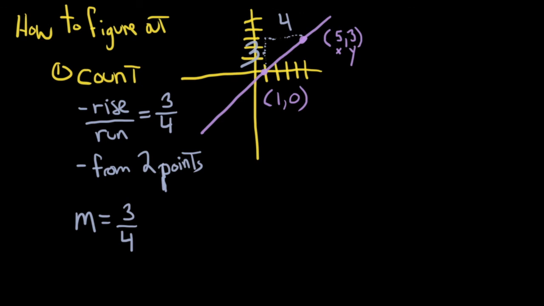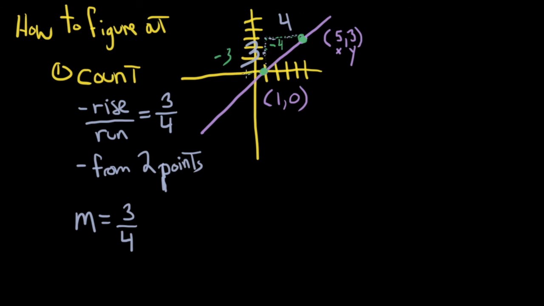Now I want to show you something that's going to be crazy. I'm going to use a different color. I'm going to use green because I like green. I'm going to go from this point, the exact same point, to this point. Why would you do that? Well, watch. I'm going to go this way. Which direction am I going? Are you all saying backwards? Yes, I'm going backwards. I'm going backwards 1, 2, 3, 4. I'm going backwards 4. I'm going to say that is -4. And then I'm going to go down 1, 2, 3. I went down 3, which would be considered -3. So my rise was -3.